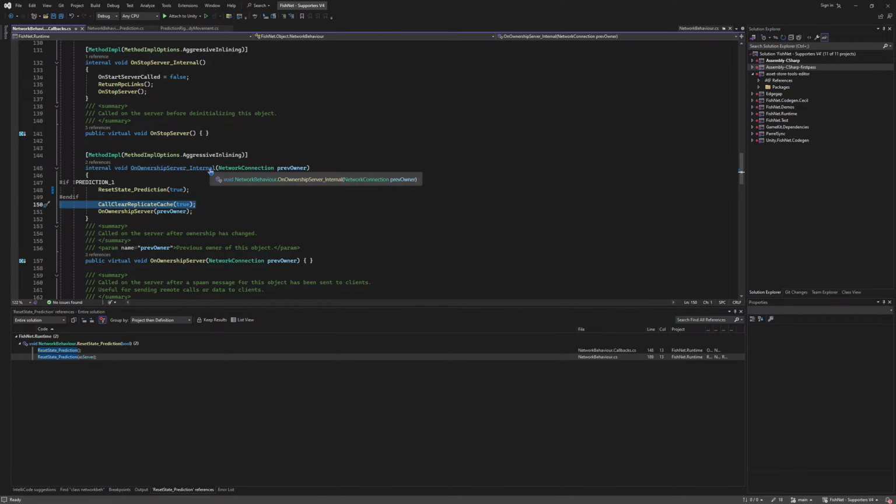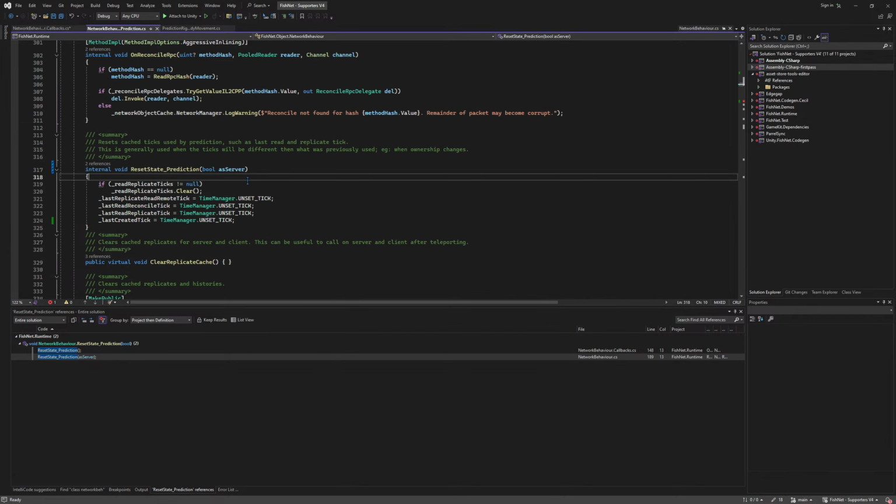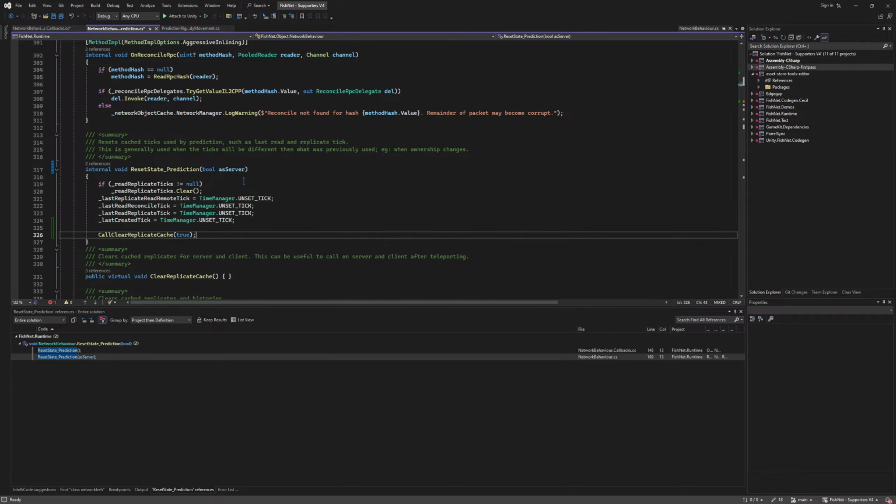So this should actually be moved over here, and it's done afterwards. We're going to move it to the bottom.